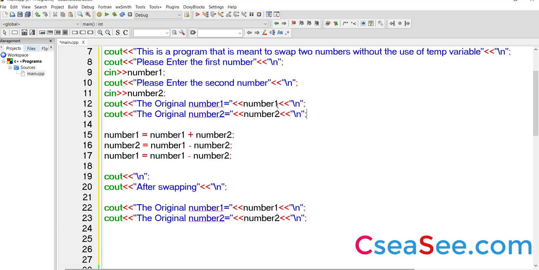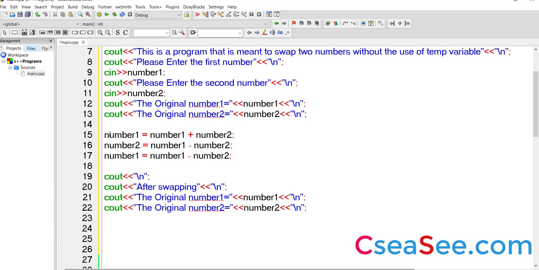We receive number1 and it would be printed here, and we have received number2 and it would be printed here. Now this set of code would be executed after the swapping has occurred. In that way we are just fine. So we will just return 0.